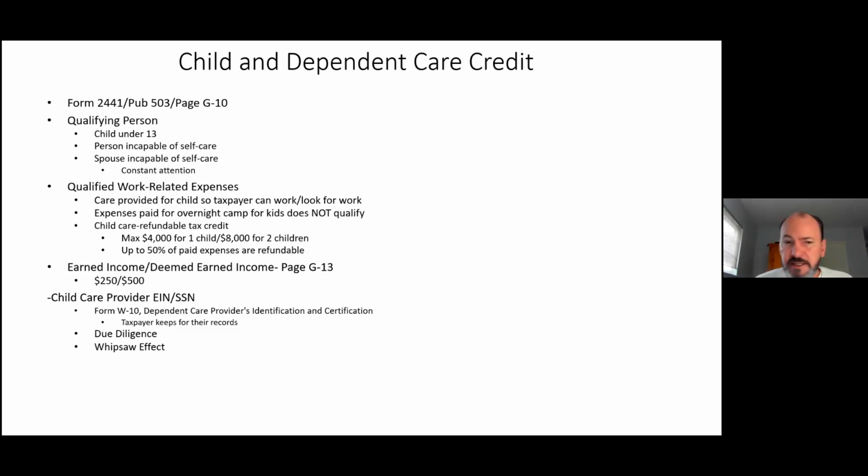When I dropped off my kid years ago, the babysitter knew that I was an IRS agent. I asked her, hey, what's your Social Security number? She goes, why do you need to know that? I said, well, that's really easy. I'm going to take the child care credit on my tax return, and I have to provide the Social Security number of the provider, along with the name of the provider and then the street address. She goes, okay. And I guess maybe she was sticking money in her pocket. No one ever asked her that before.